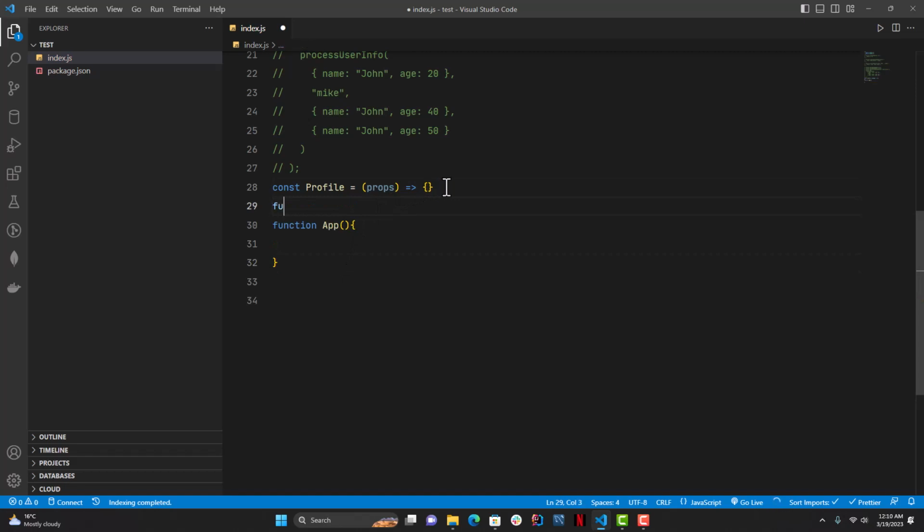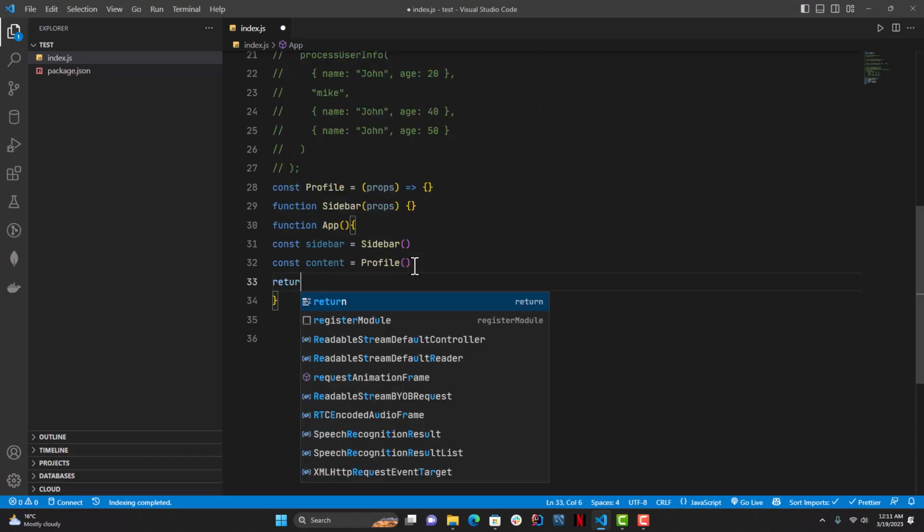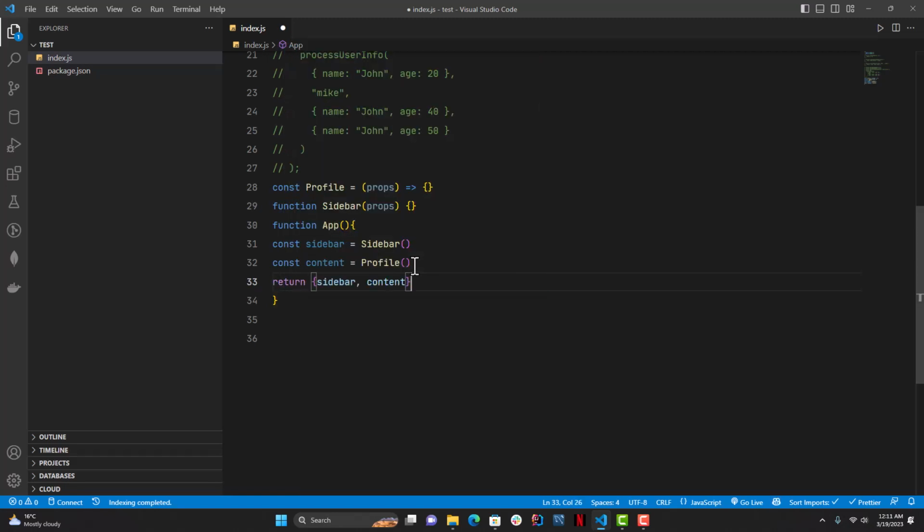Then we can have our function, which will be, let's say, sidebar, picking some props. So then we'll just say const sidebar will be sidebar. I'll just pass some properties to that sidebar. Then const content will be that. Then now we can just return sidebar and content.